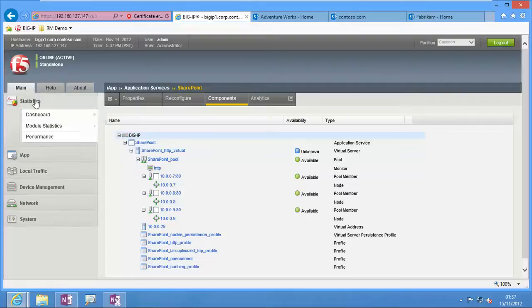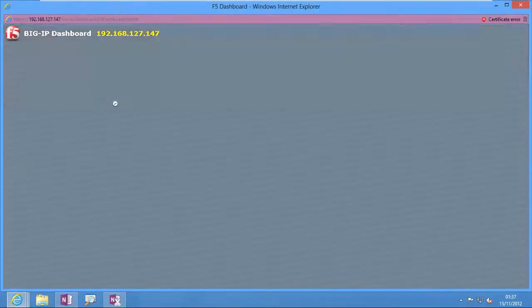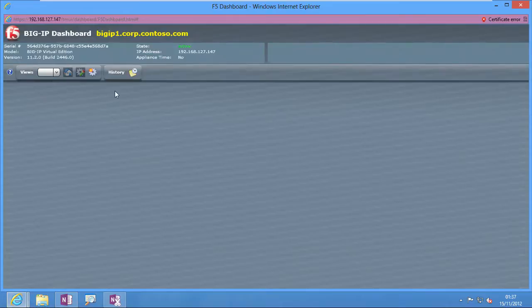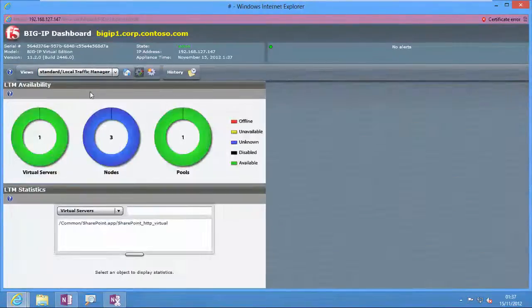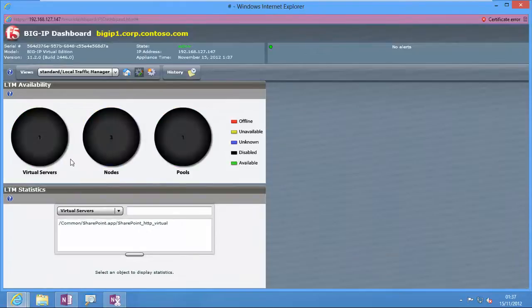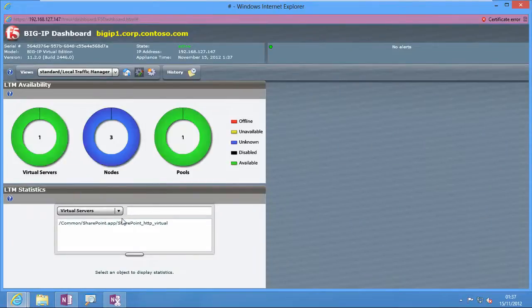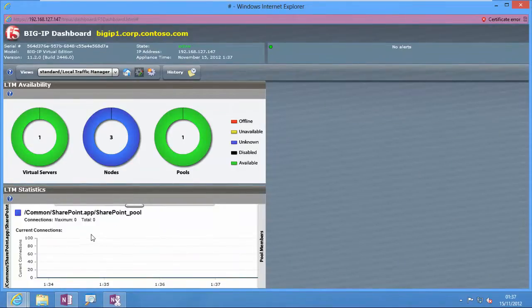So if we bring up the dashboard here, we'll be able to see that traffic. Down here, you can see I've got my three nodes and a single pool there. And if I go to the pool, you can see I have 26 connections, a total of 49 connections there, which was just me going from each of those machines and hitting up the requests.